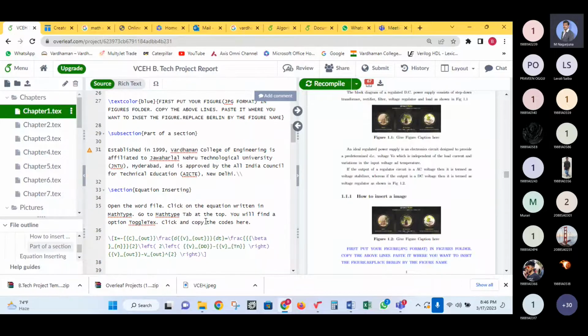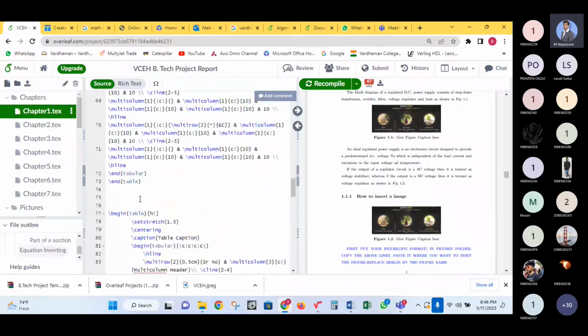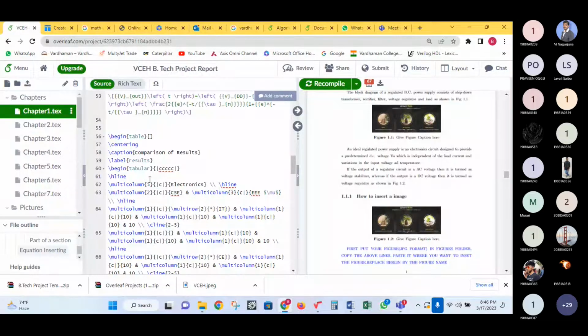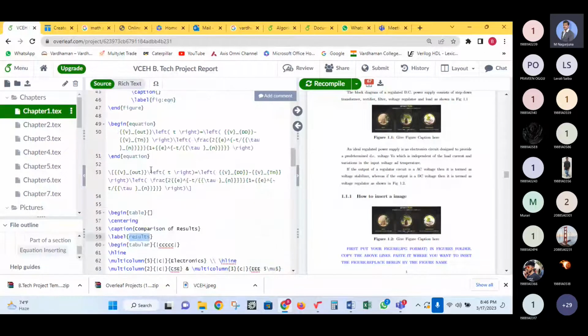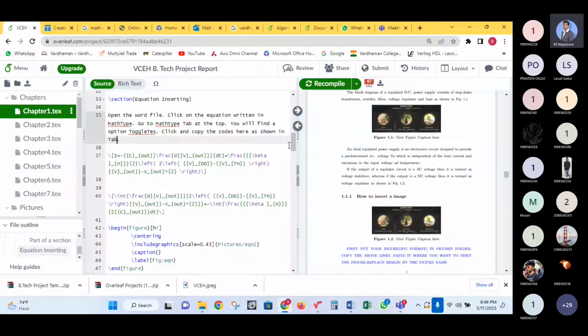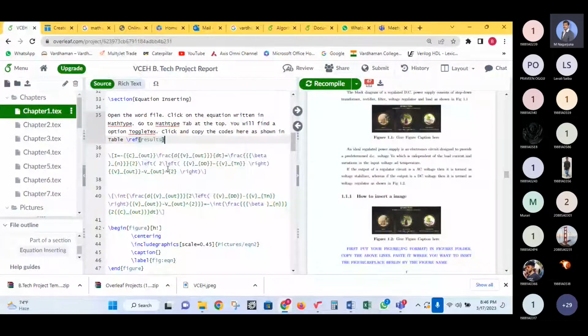Similarly, tables. In the tables also, what is the name of this table label? Label is results. So, as shown in table, reference, what is that reference? Results.